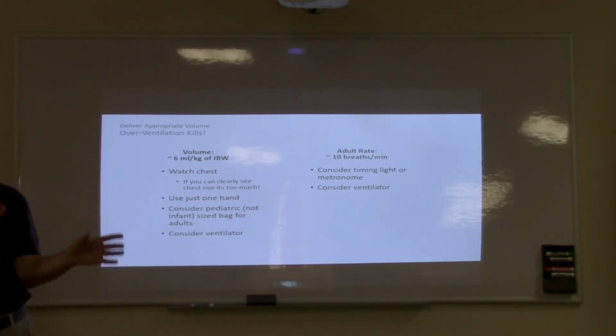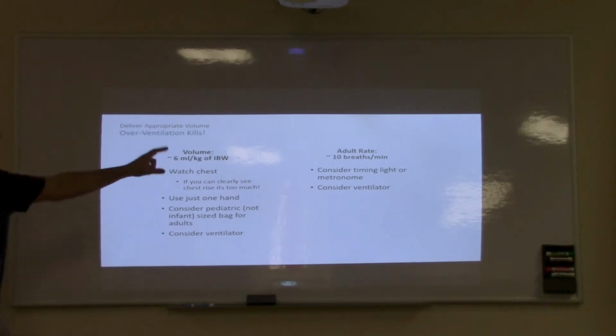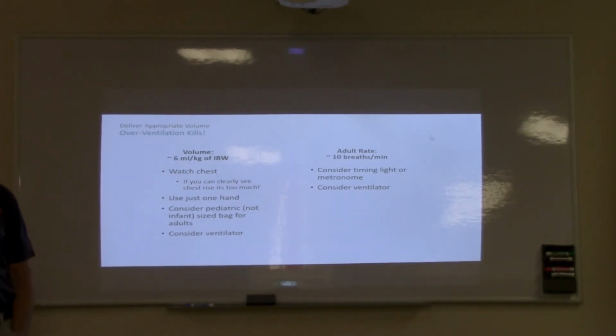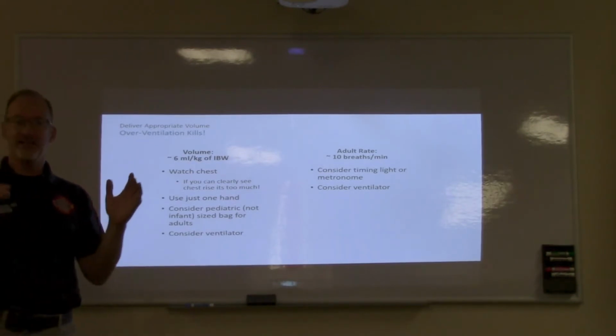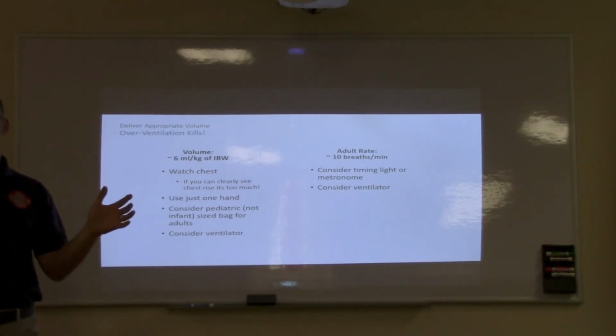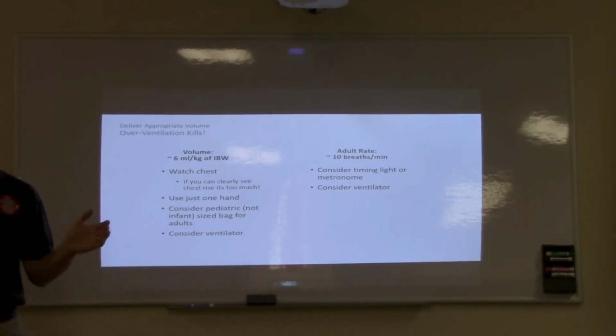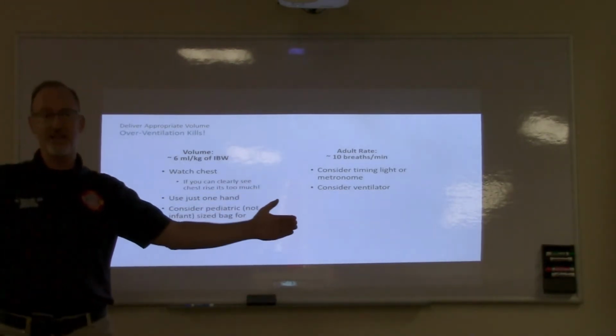Even 6 cc's per kilo in a patient, even the 300 cc's, 400 cc's, 500 cc's on a ventilator, in a patient who's in cardiac arrest, is decreasing venous return because they have so little venous return. So we would really like to not put any positive pressure in there if we don't have to. There's pretty good evidence that for at least the first 3 rounds of 200 compressions, it may work longer than that, but we just haven't had human studies that have extended it.